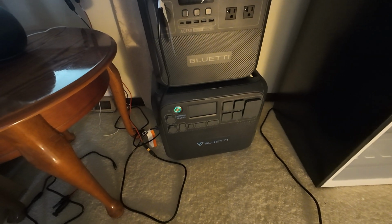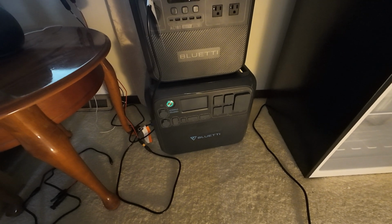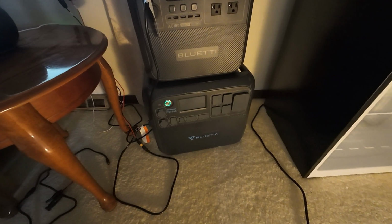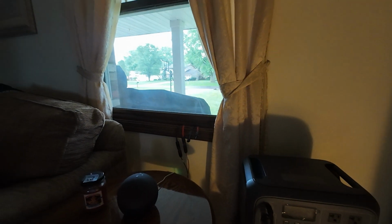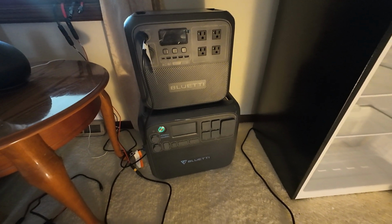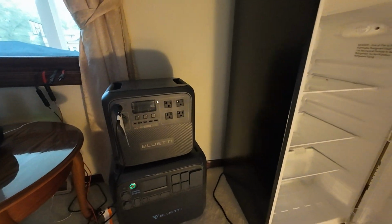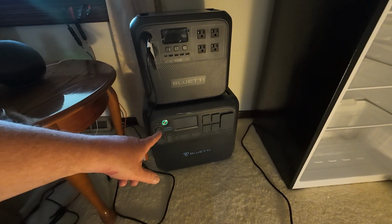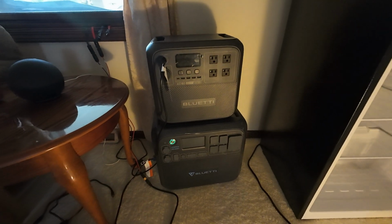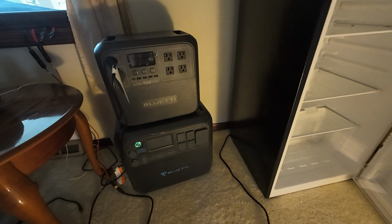As far as how the 400 watts of solar did charging this, it did remarkably well. The nice thing about having the 400 watts as opposed to 200 watts was no matter what the forecast was outside, I was pretty much breaking even on what I used. This refrigerator uses about 40 to 60 watts when it's running. When I had 400 watts of solar on this, on the cloudiest days, I was getting between 40 and 60 watts. So it was pretty much a wash, which is pretty good.